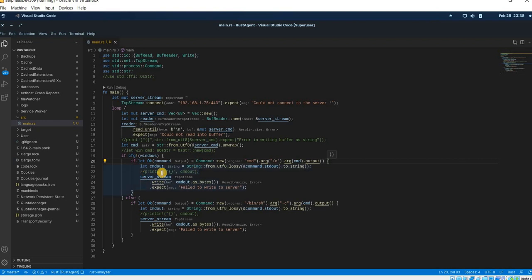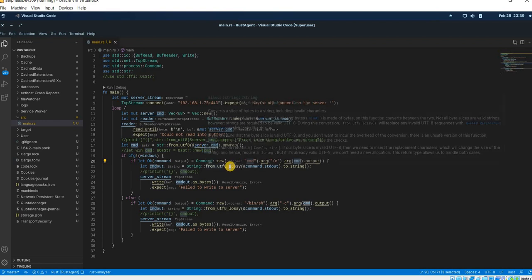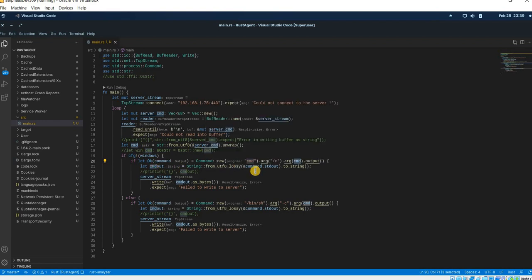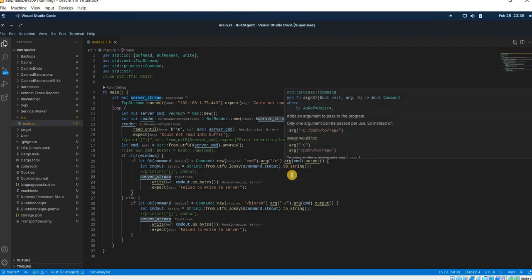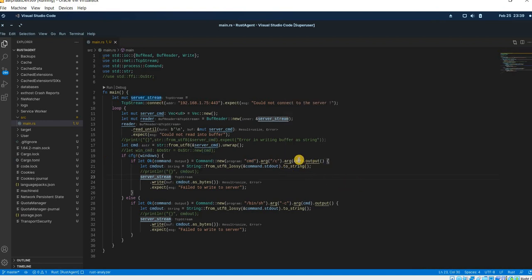So here it's doing everything: if it's Windows, it takes cmd, it takes a controller command, and the controller command will be coming here, and I'm supplying that as an input. If you ask me how I got here, I spent a lot of time on this one because of some conversion errors.